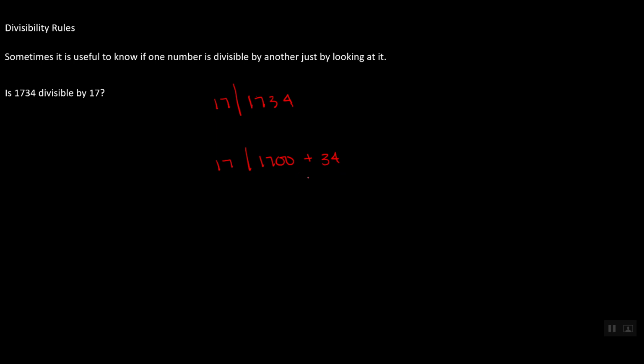And in the last couple examples that we did, we learned that if we can conclude 17 divides 1700 and that 17 divides 34, then we can conclude that 17 will divide the sum of 1700 and 34. Well, let's look at each one individually. 17 goes into 1700, so that would look like 1700 equals 17 times some quotient, hopefully plus a 0 remainder. And absolutely we can pick a quotient of 100, so it is true that 17 does divide 1700.